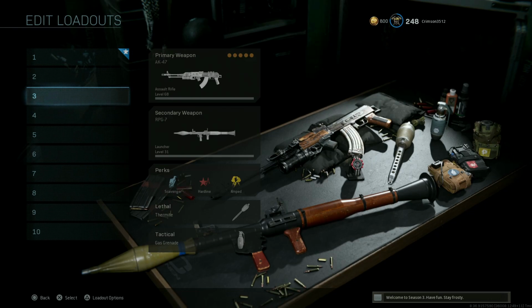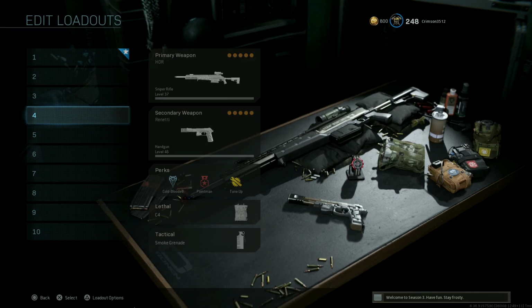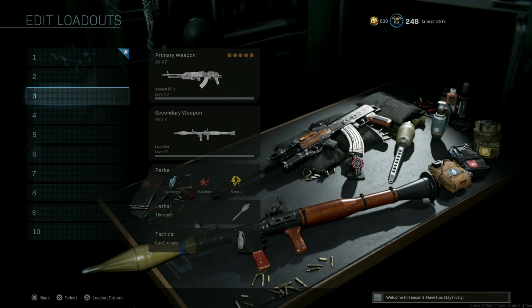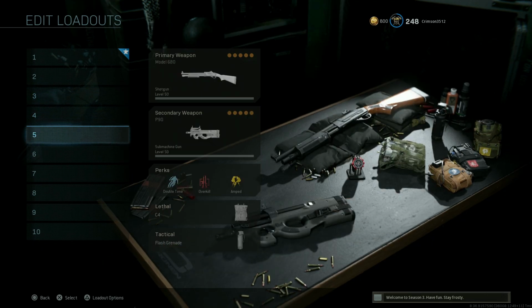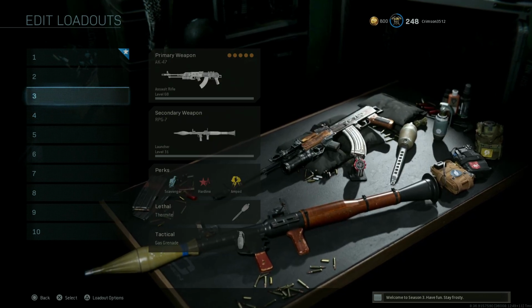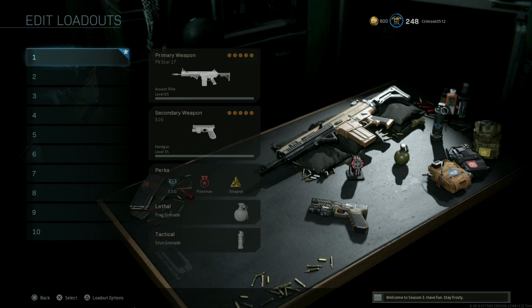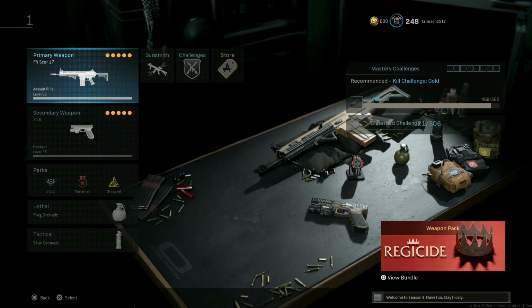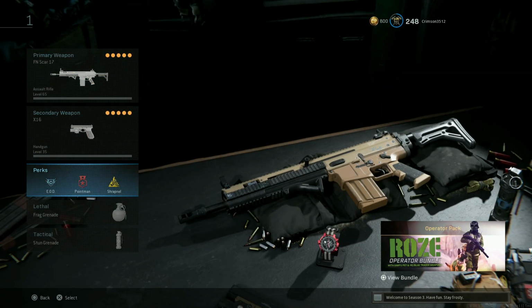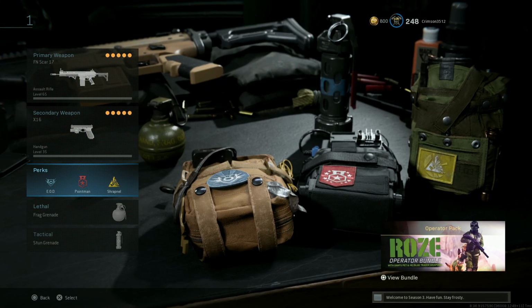So this video is going to demonstrate how I make my videos and how to think about the kinds of classes you could make, something interesting or something that plays a role in the game or the match. Let's start off with the first class, the infantry style class with the SCAR H, X16, EOD, Pointman, and Shrapnel.